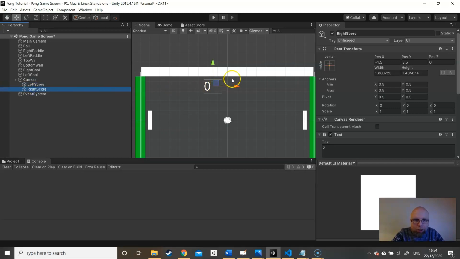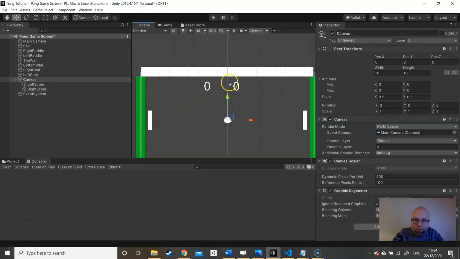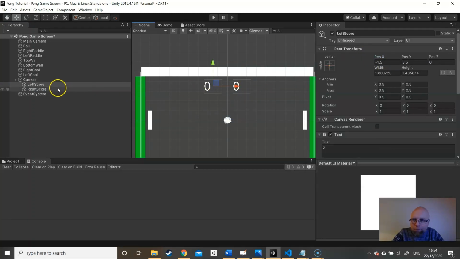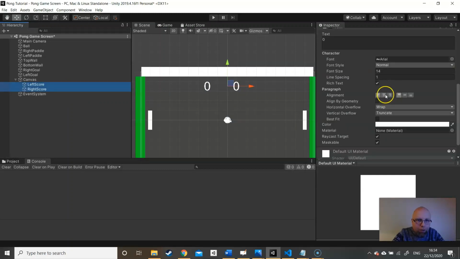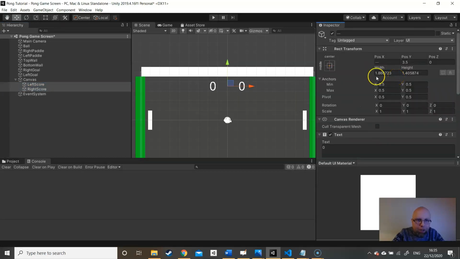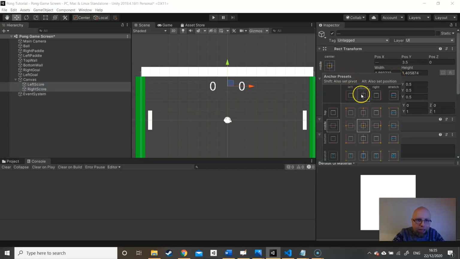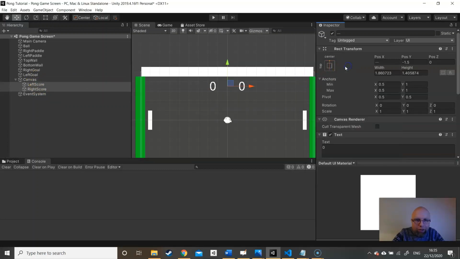Right score needs to move over on the x-axis to plus 1.5. Alright, let's select both of those and we'll set them both to central alignment. We'll set the anchor to the top. I'll do more on anchors in future videos.